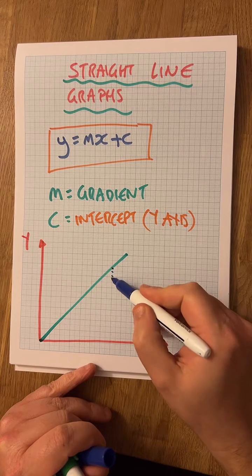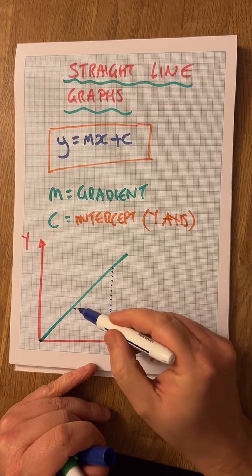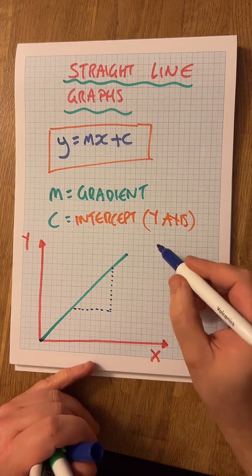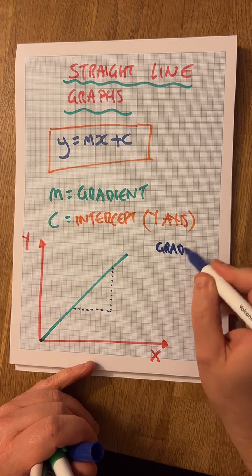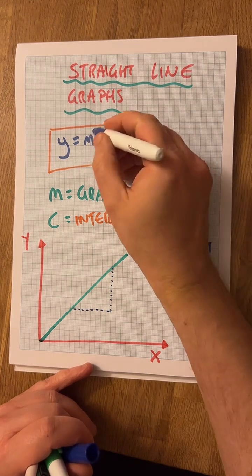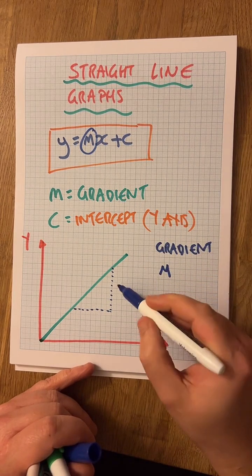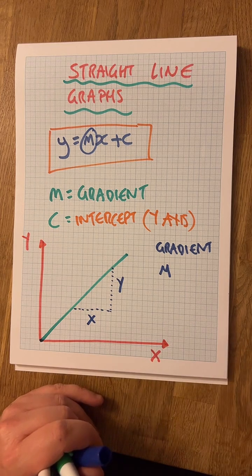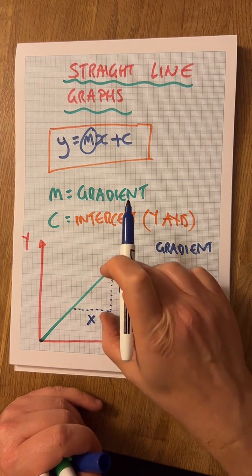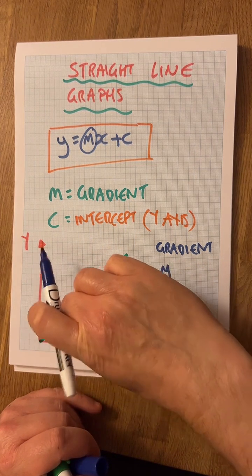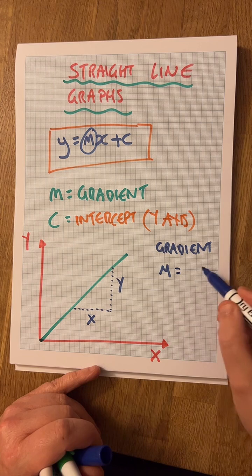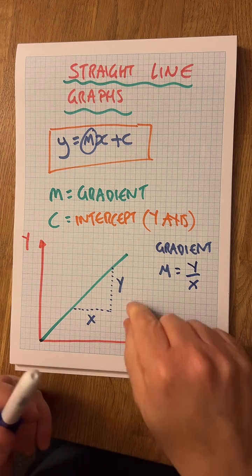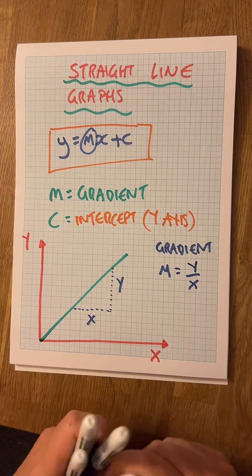This now is the gradient, how steep the line is. All we're going to do is put a little triangle anywhere you want. The bigger you make the graph, the better. So the gradient, how steep this line is, which is m, is going to be the change in y over the change in x. I'm going to measure how big y is and how big x is on my scale, and find the gradient by doing y divided by x. That's all it is. When you do calculus, we'll do it a little differently, but straight line graphs are easy.